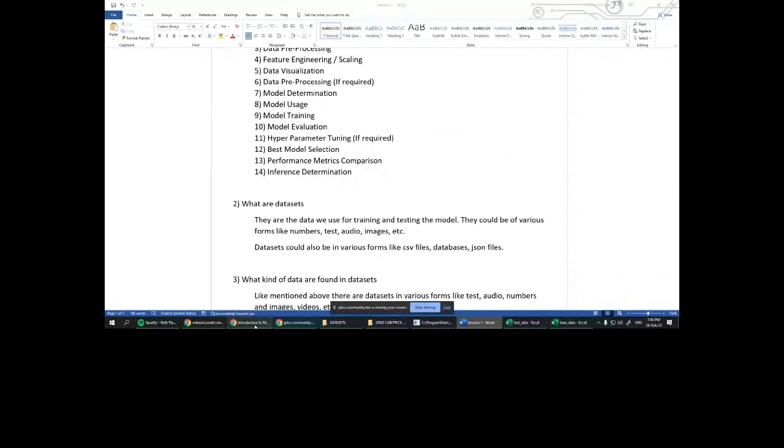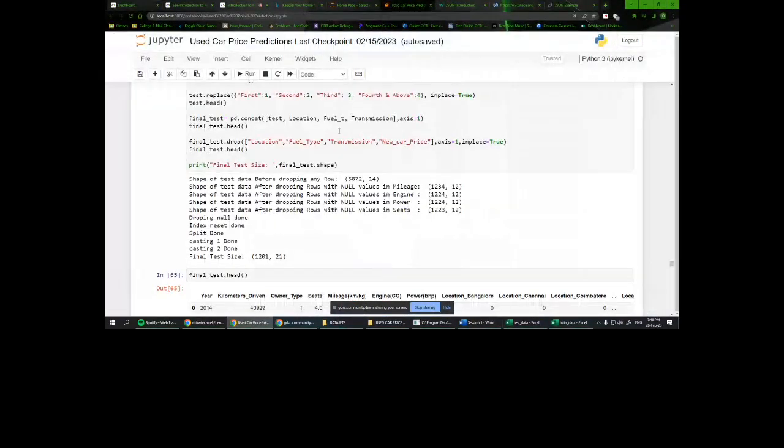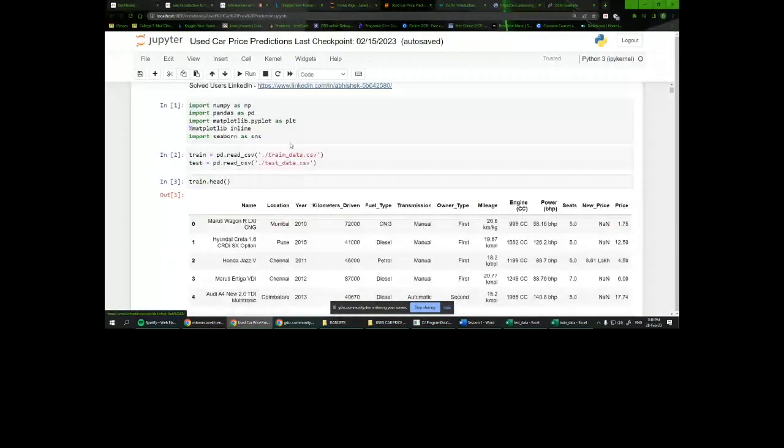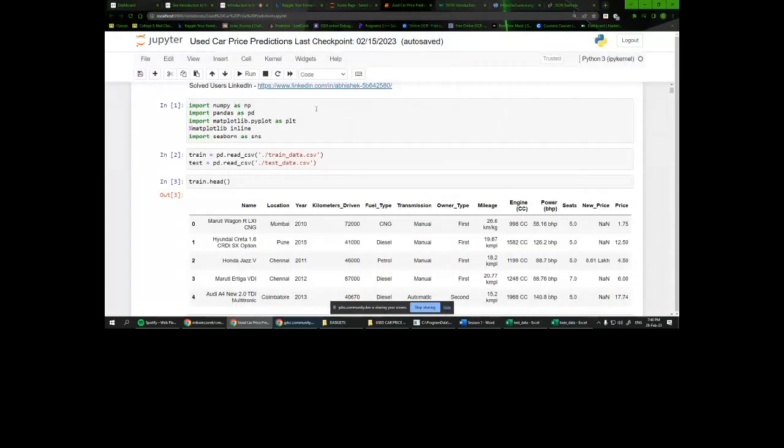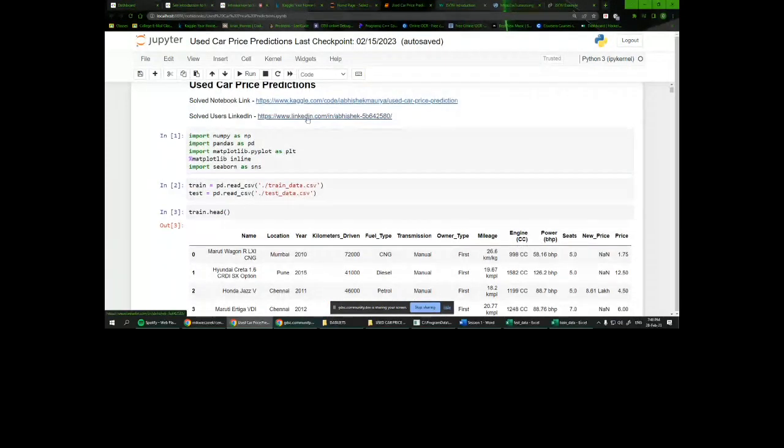Now, okay, so let's just come back here. So I've opened this used car price prediction dataset itself here with the solved complete example. So my screen is visible, right, guys? Can you all just let me know? Yes. Okay, great. And I hope I'm pretty clearly audible enough, right? Okay, great. Excellent. So right now we are on the used car price predictions.